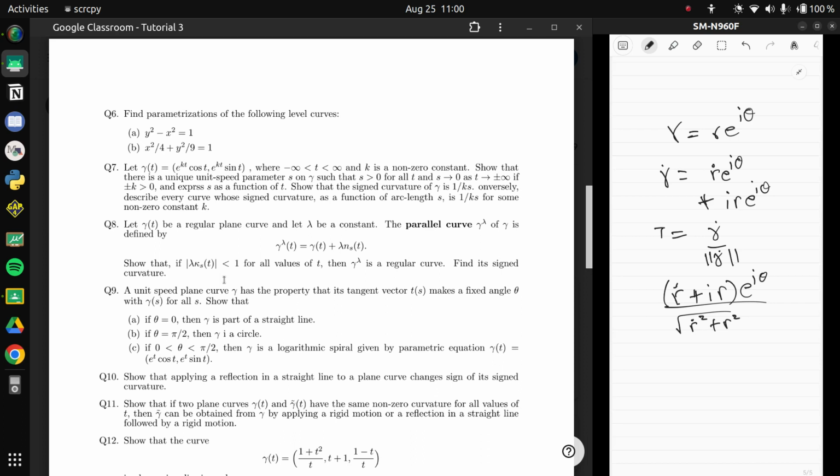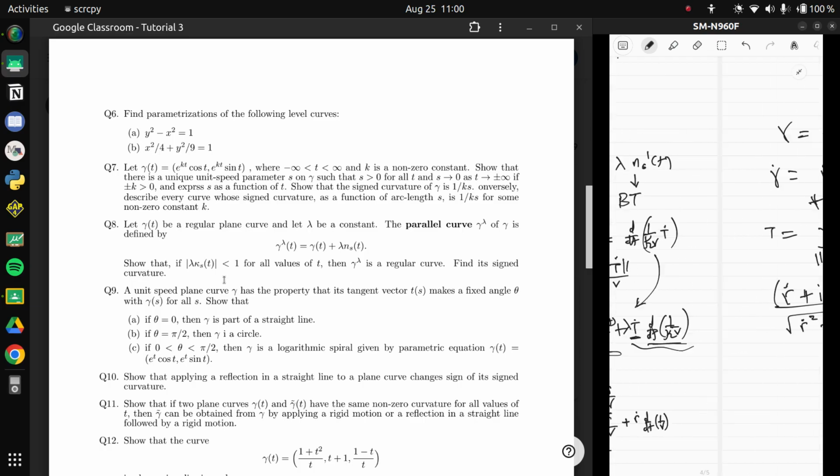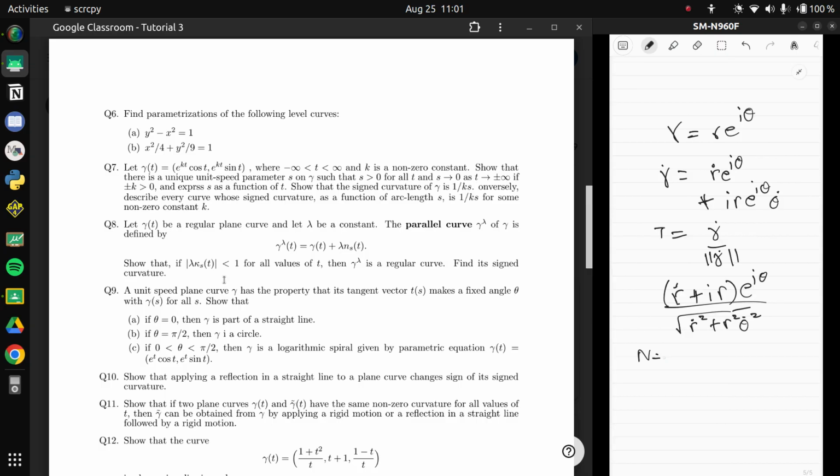I hope that's correct. Oh no, you also have to have a theta dot. So it's r squared and theta dot squared. Okay, so that's what t is. Now everything should be doable, because now we want n. So n is just t dot, which means it's collinear to that essentially. Or since you already know what the tangent vector is, you can just rotate this to get that.